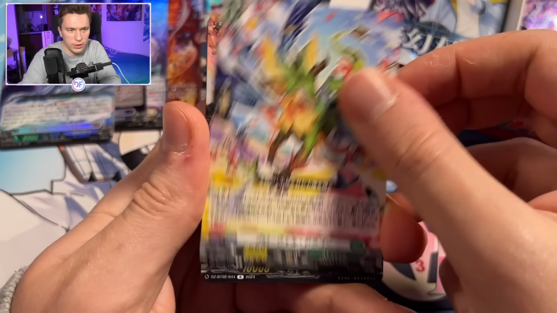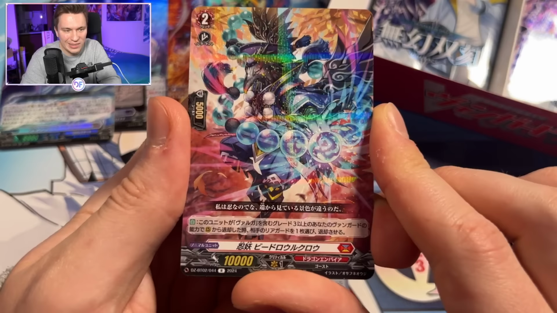It's a crow with a bunch of, I don't know, infused beads. It retires an opponent's rear guard when he's retired by your Varga effect. So that means that normally Varga doesn't touch the back row, but with this you can. So it could be pretty good.